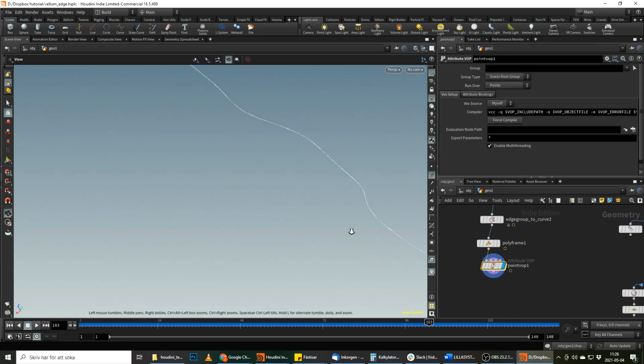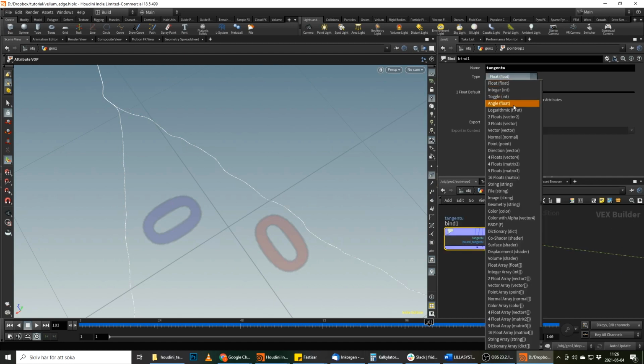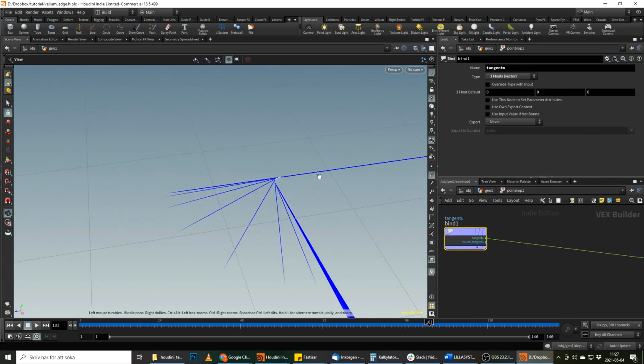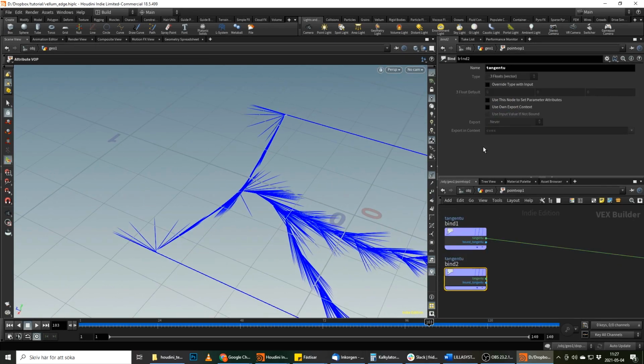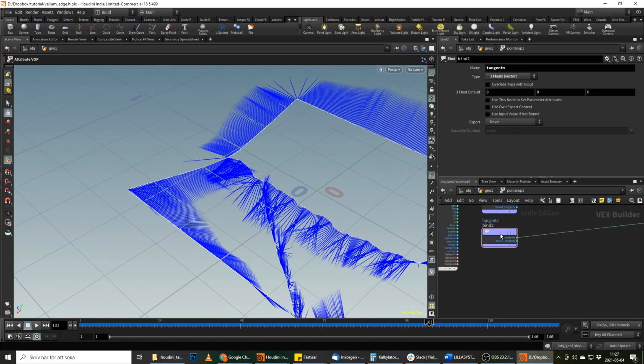It's hard to tell here. Oh, because it's a float. Sorry, there we go. We have a tangent U, it works. And we bring in a tangent V as well. You see that that works as well. It does. And then we have our normal. We can just use that one.